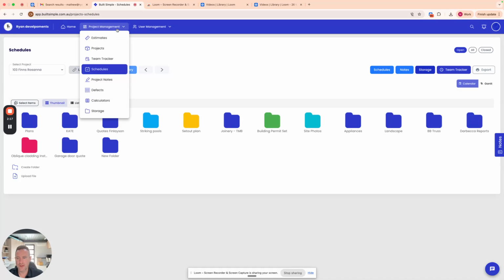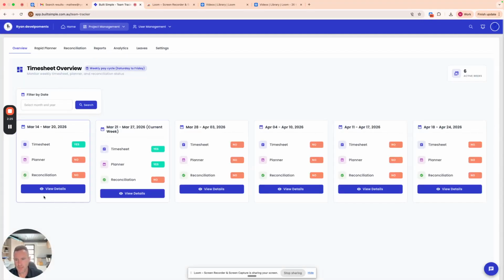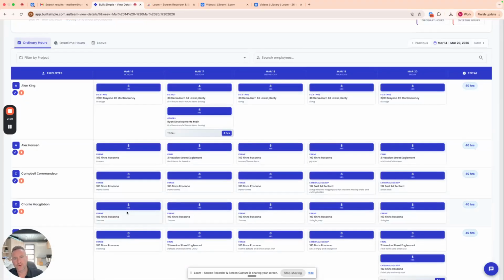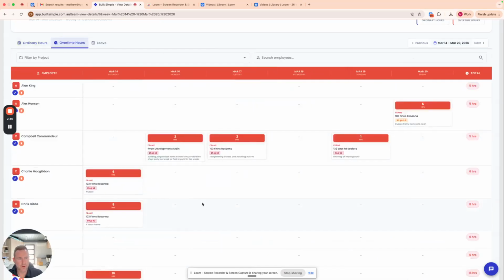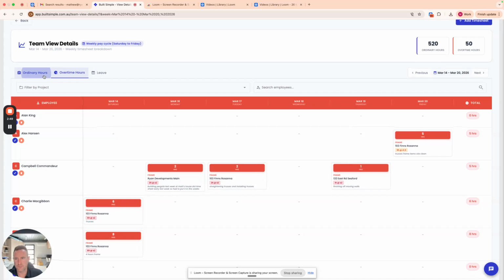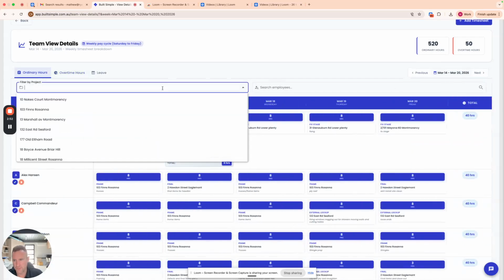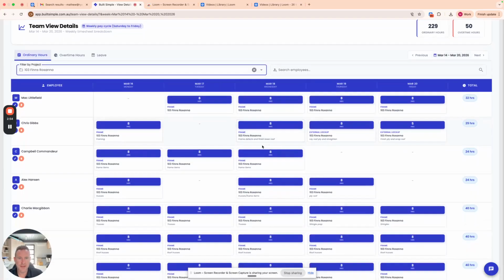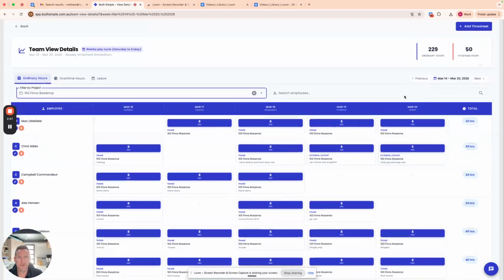One feature I really love, we have a number of team members and we want to track all their hours. So whether you have the one supervisor, or in our particular case, we have a lot of carpenters in-house, the boys can simply add a timesheet with a particular project. So we've got here a maximum of 8 hours allowed in regular time for the day, and that can be split up any way, shape or form you like. Like Alan, for instance, on March 17th, he's done 4 hours on 2 projects and broke that up. Click on the overtime, and it shows exactly how many hours overtime they have spent there as well. Want to filter by a particular project? Click on there and we know how many hours have been spent that week on the project.